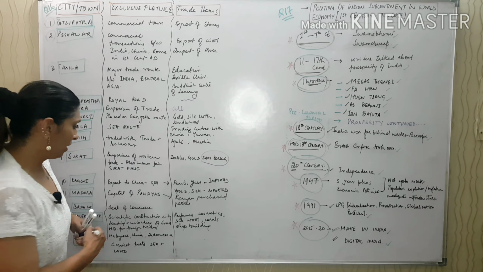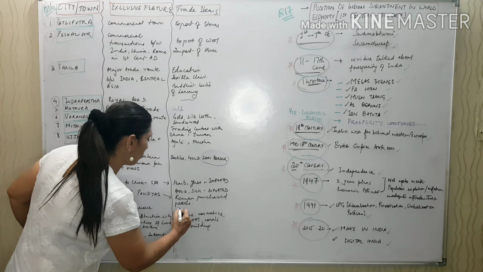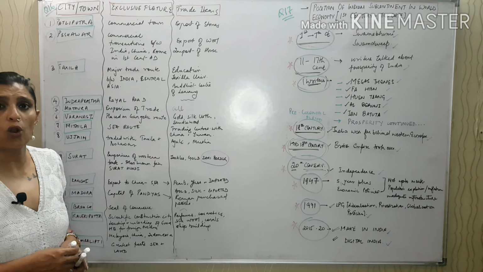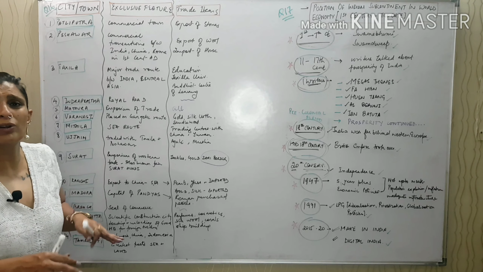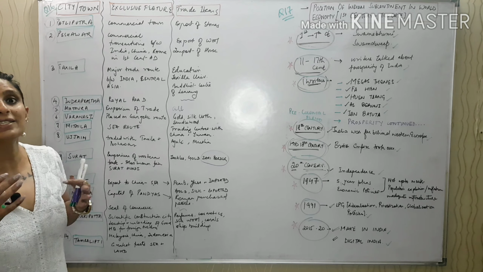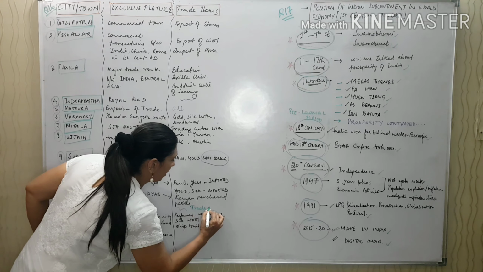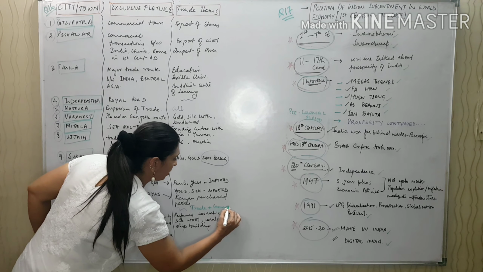Then Bruges was the seat of commerce, and we did not do anything out here. There was no single type of trade. We were trading in a lot of items. A lot of things were being continuously exported and imported, so we cannot say that any single item was there. A lot of trade and commerce was happening out here.